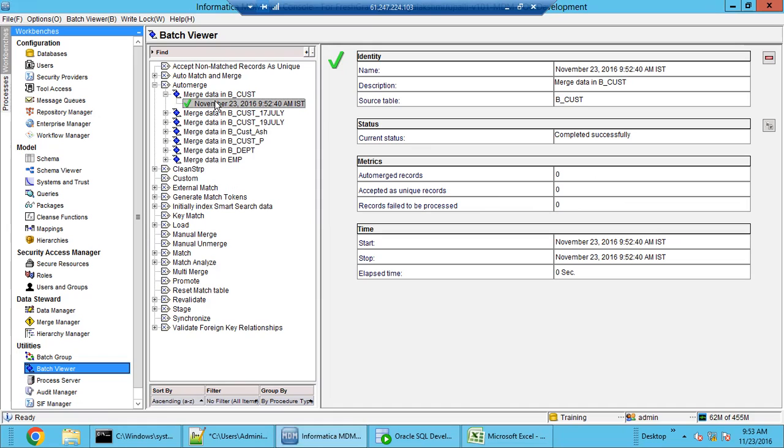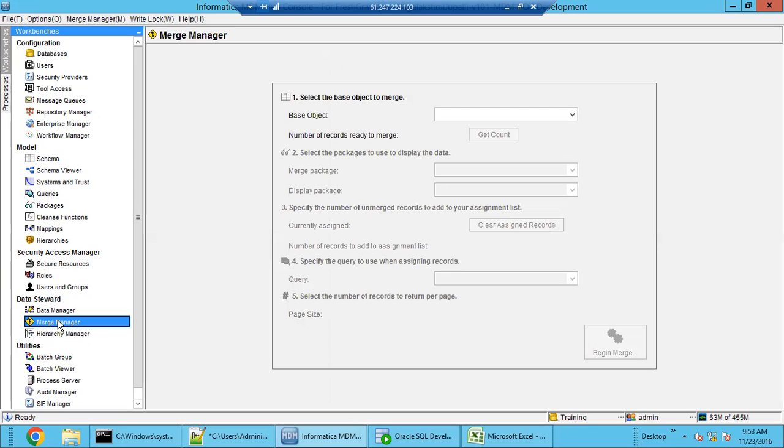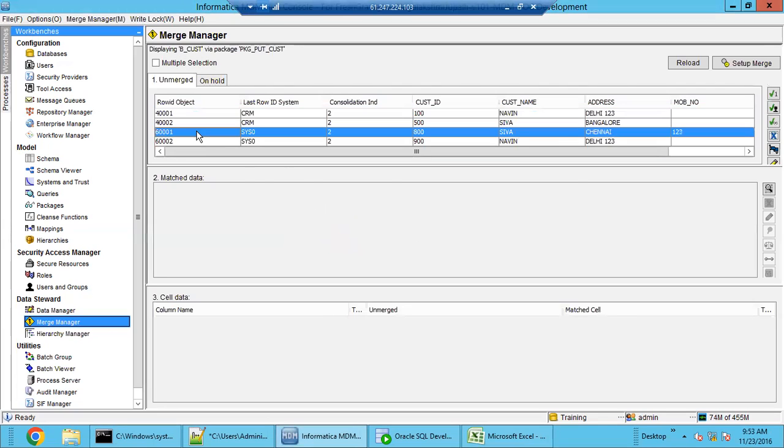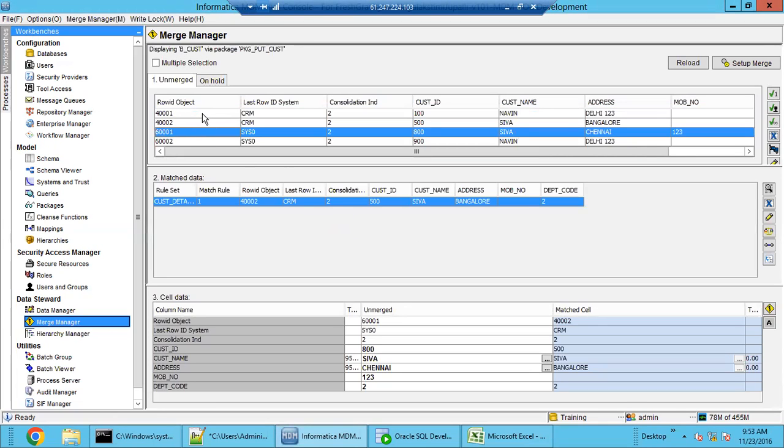Okay. So now the question is, how can we merge that record manually? Okay. So now this will help. In Data Manager, there is a section that is called merge manager. This will help now. Okay. So here we can do manual merging and unmerging. There are many options available, so we'll see details of all the options in the upcoming classes. For the time being, let's see how we can merge the records. Let me select the same as in data manager. And here we had this record, and this got merged.